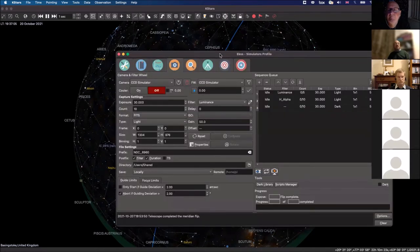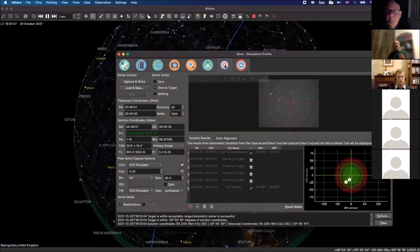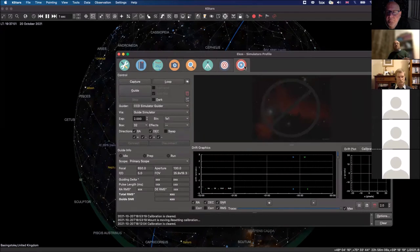This is basically Ekos, that little control there. What I've got here is that I've launched the following. For each of your devices, it opens a little tab, so the CCD has one. If I had a dome and launched it, the dome would get its own tab here. I've got something to capture, something to focus, and this is your mount control. This is the alignment, and this is the guiding control. So it's pretty simple. Any questions so far?